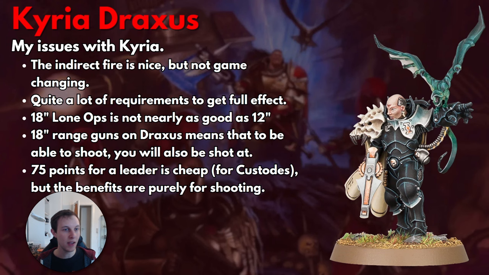You need to be on an objective with the Custodian Guard unit and you need to control it. I think this is a thing that some people might be misplaying because a lot of other units just have to be either on the objective or fight something that is on an objective. For Custodian Guard, they need to be on the objective and control that objective to get the full wound rerolls. You then also need to be within 18-inch range for Kyria Draxus's guns to work. If you're within 18-inch range, then of course, your 18-inch lone-ops doesn't work, because then you can also be shot at. You also need full line of sight with all of the Custodian Guard to get the full effect, because you want all of them to be shooting.